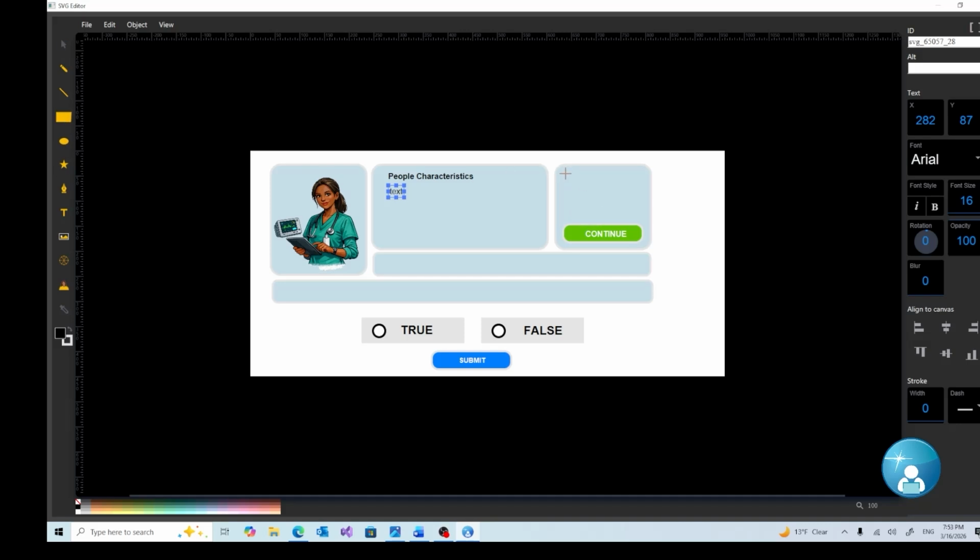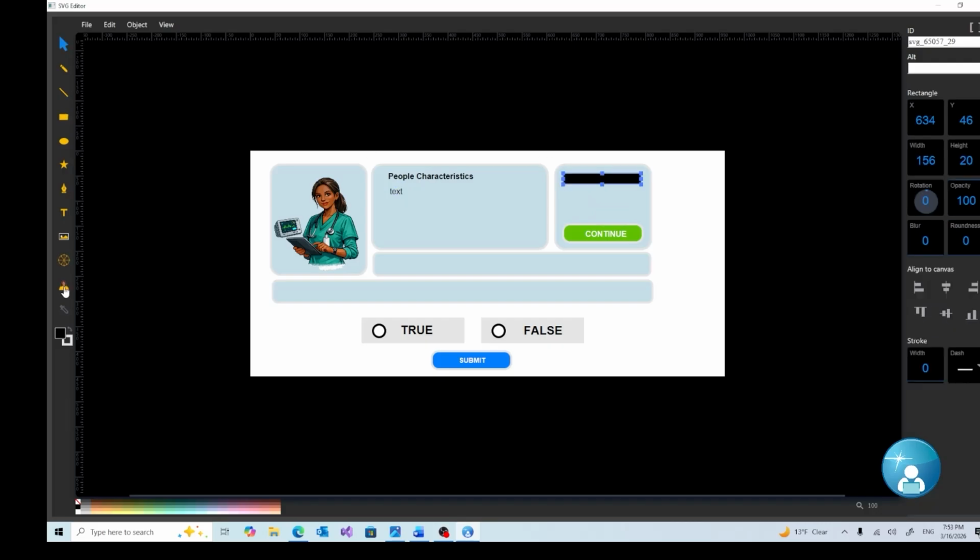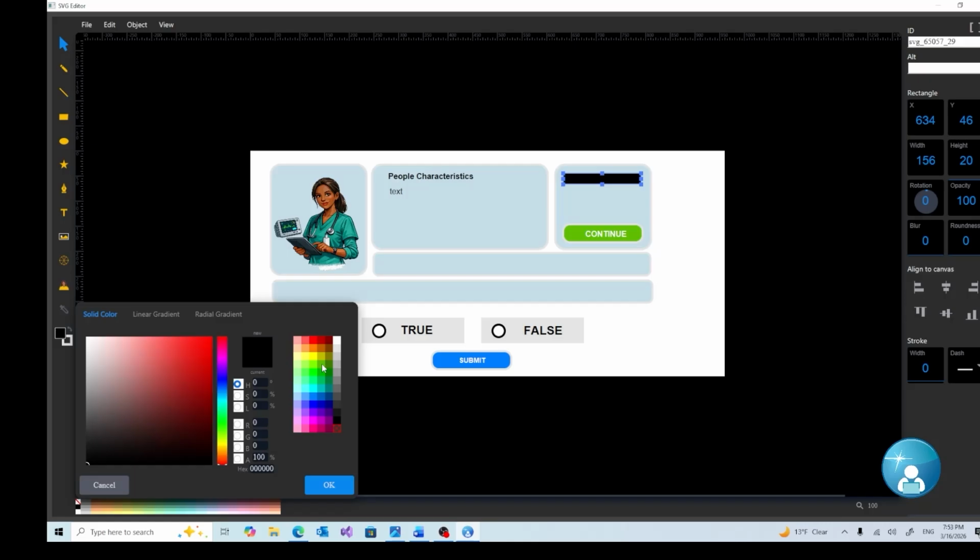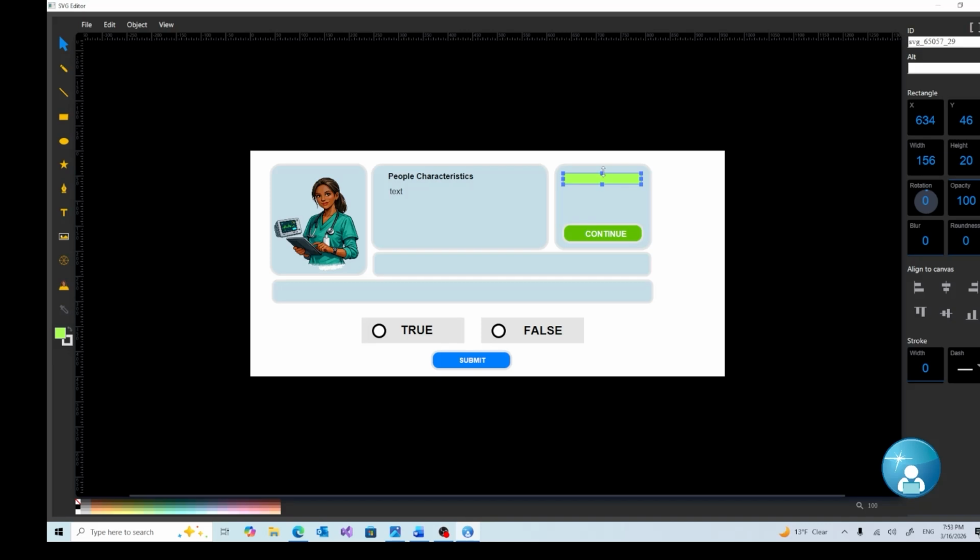Create a heading background here. Again, selection tool. Do a very, very light green. I'll change the opacity of this or kind of make this a lot paler.